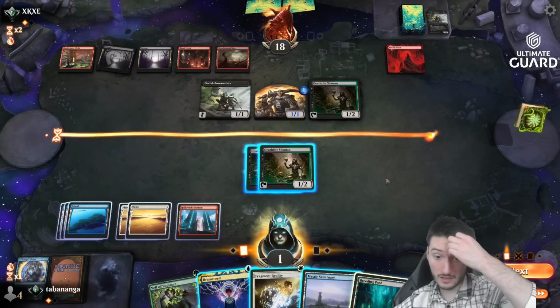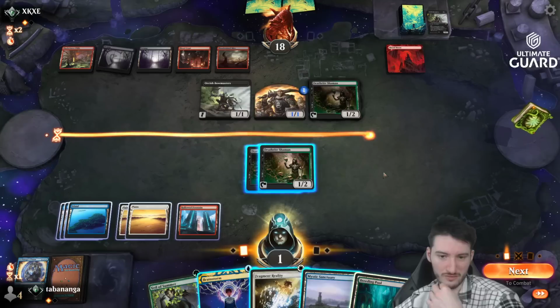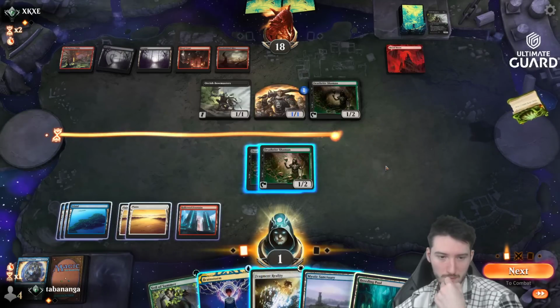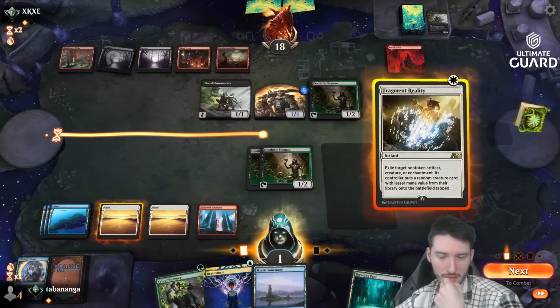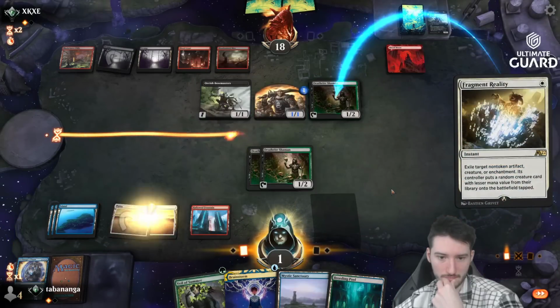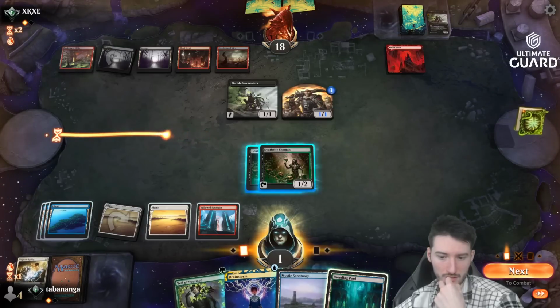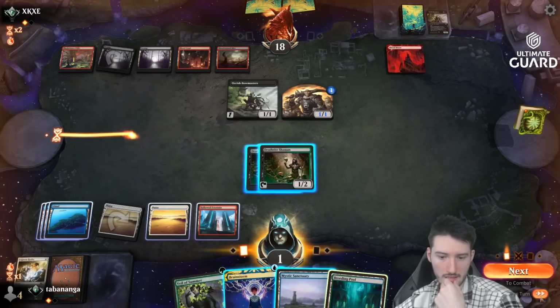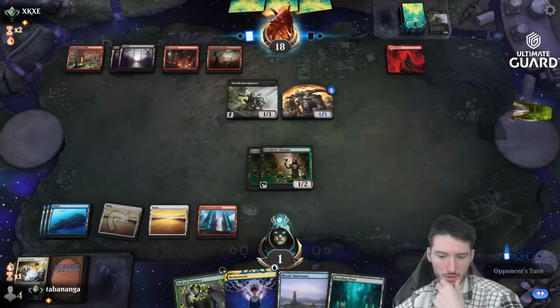If I kill the Bowmaster, am I beating the Death Ray and the 1-drop? Probably not, because I don't even have an answer. I need to find something with the Brainstorm then. I have 3 draws, but I'd rather be at parity, I guess. I'd rather be in this situation, I think. I'm actually not gonna play that, am I? Yeah, I don't think so. Not sure, maybe I should.